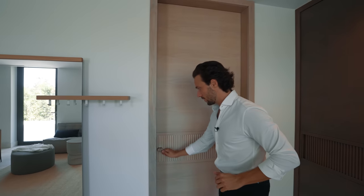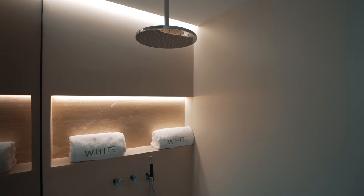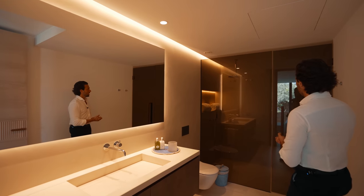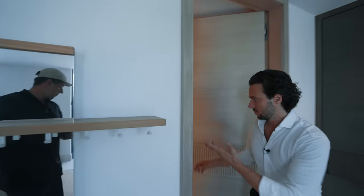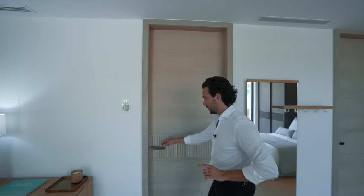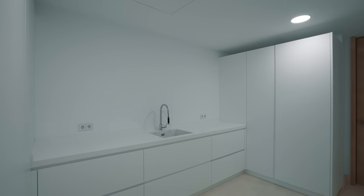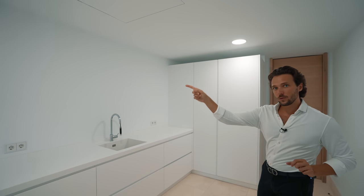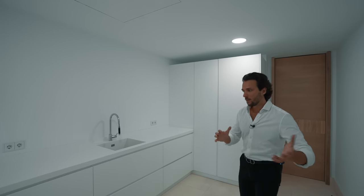Let's jump to this one first. This would be your ensuite bathroom, one sink vanity. We've got nice hot bath taps and fittings in the house, drawer setup, toilet, and a shower. We'll explain more showers maybe in different bedrooms, but beautiful. Now coming to the door I mentioned before, which is right here, we find the laundry room, which is easily accessible from the staff apartment, also accessible to the kitchen. So basically this quarter here has everything for your stuff.